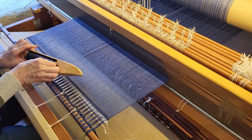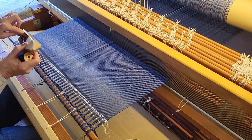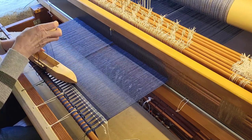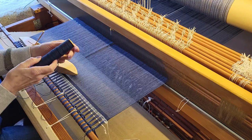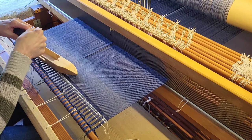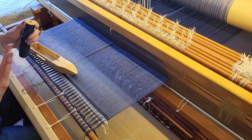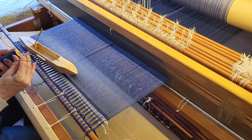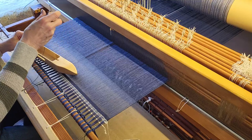Have a bit of a tangle here, so I'm going to stop and fix that. Evidently this came off the end. Evidently when I wound this bobbin, I went too close to the end. And hopefully I can get this on. So that is going to be a mess. Well, let's see what we can do.